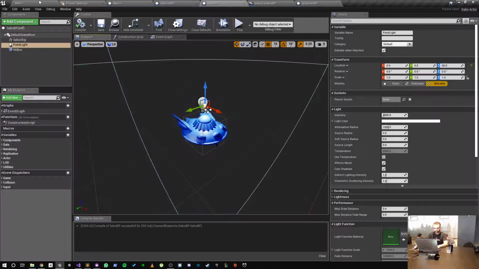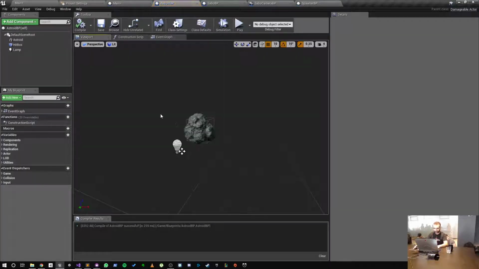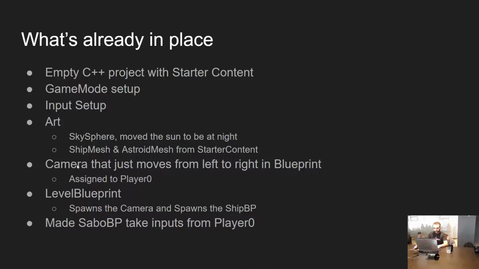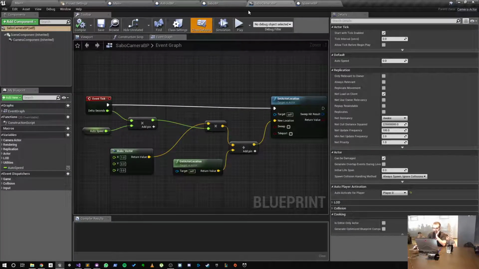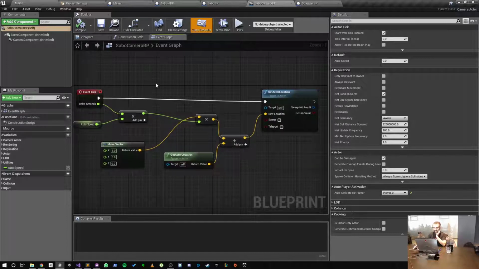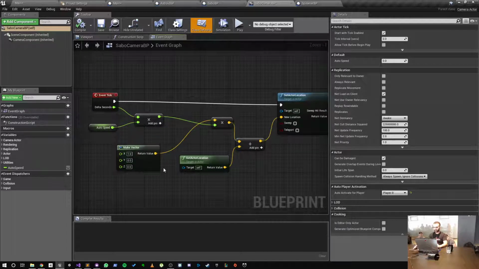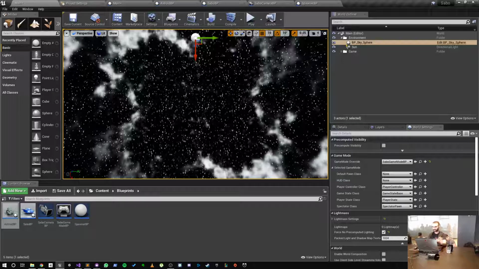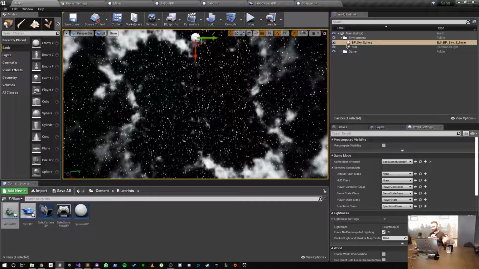And then I created an asteroid. Also just art, nothing implemented here. And then I created a camera. For the camera, I put the logic in blueprints. I always want to keep camera logic in blueprints. Think of it as presentation, so designers can play around with how they want to set up the camera. The camera can move because it's side scrolling, so the camera starts moving and the ship has its own movement. The ship's trying to catch up.